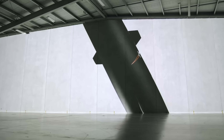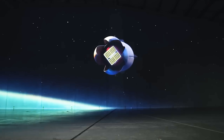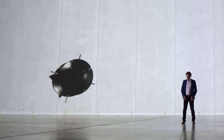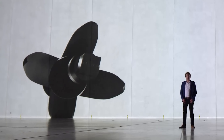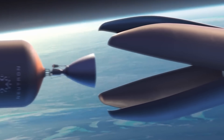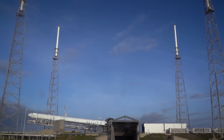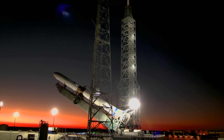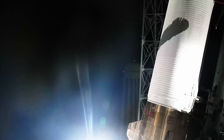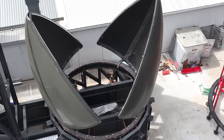Neutron is a partially reusable medium-lift rocket, capable of delivering up to 13,000 kilograms to low Earth orbit. It's purpose-built for large constellation deployments and heavier payloads. The goal is clear: Neutron is designed to compete directly with established workhorses like SpaceX's Falcon 9, which has dominated the market since the 2000s, while also taking on emerging heavy hitters like Blue Origin's New Glenn. That strategy is now starting to turn into real hardware.